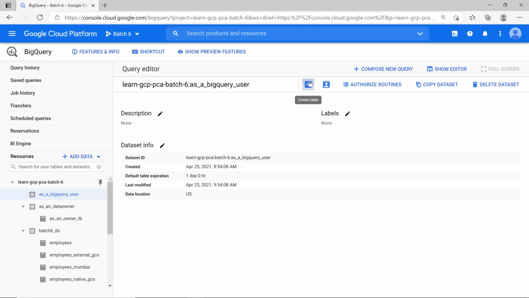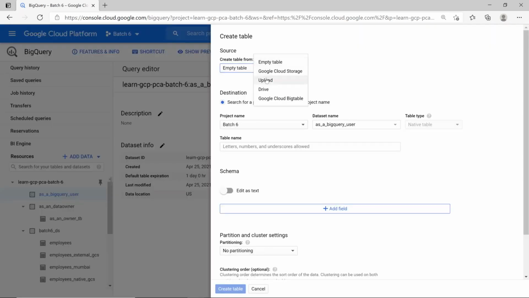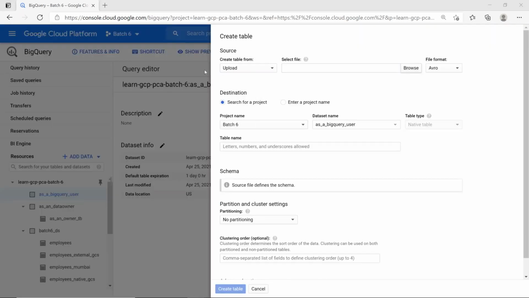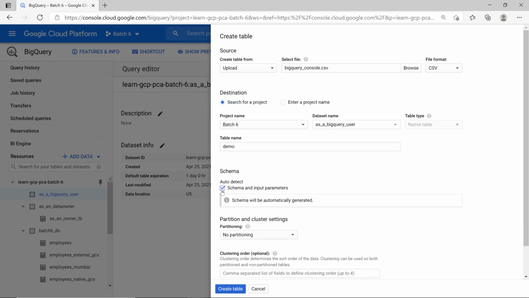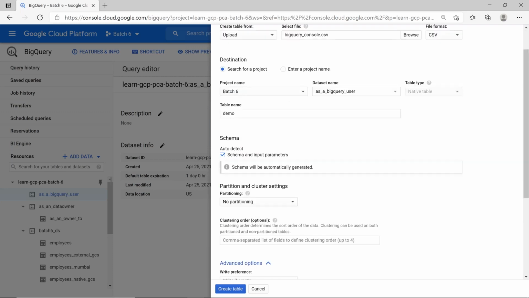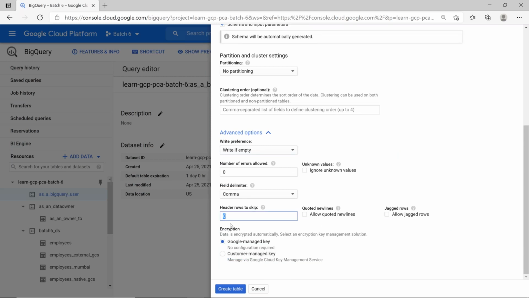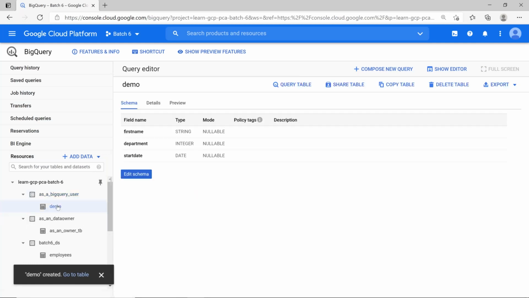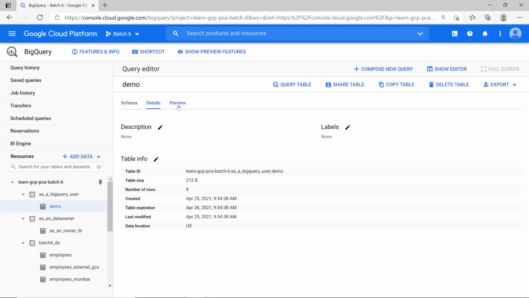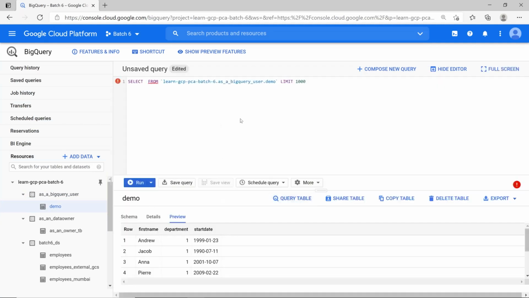I can create a table, demo, auto detect. Let me see whether I can create a table. So now the table is created. This is my own table. I created it, so I can see it. I can preview it. I can also query it.